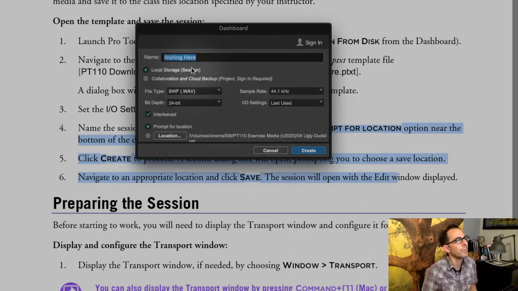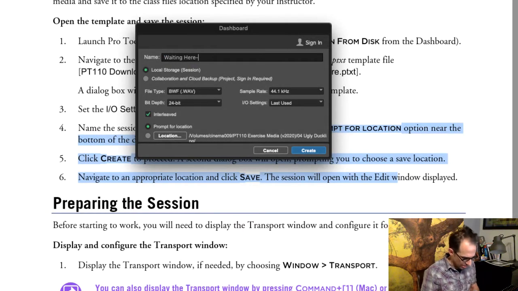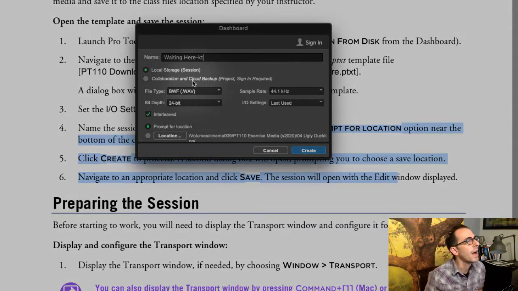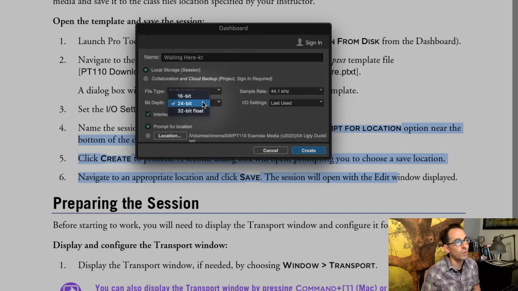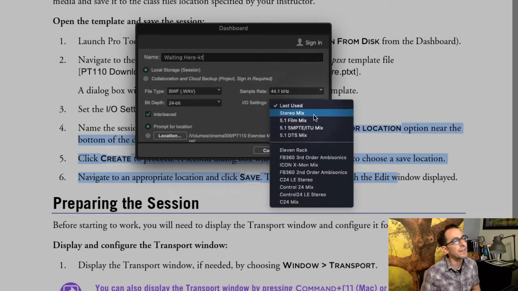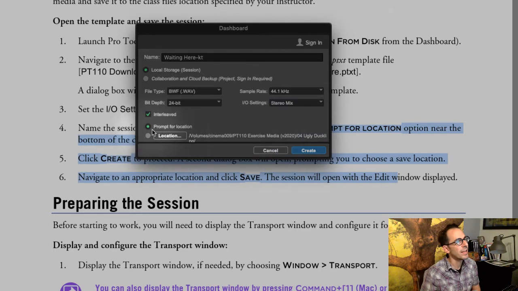Okay, here we go. Waiting Here, I'll call it KT. Wave, 24-bit. Sample rate, this is going to be a song, and we'll keep it at 44.1. Stereo mix, like the instructions say. Prompt for location, and we want to make sure everything's interleaved. Create.